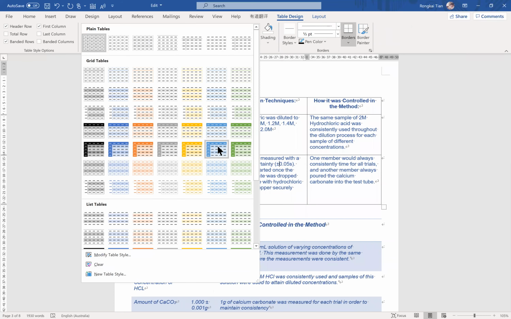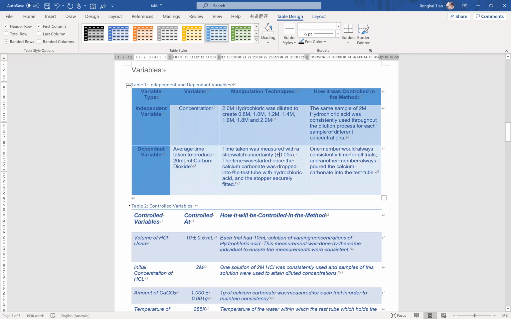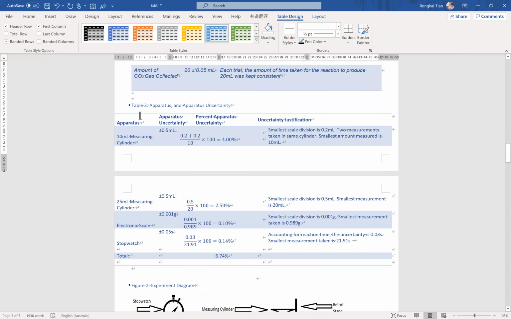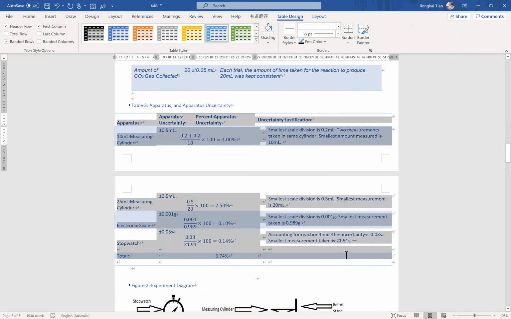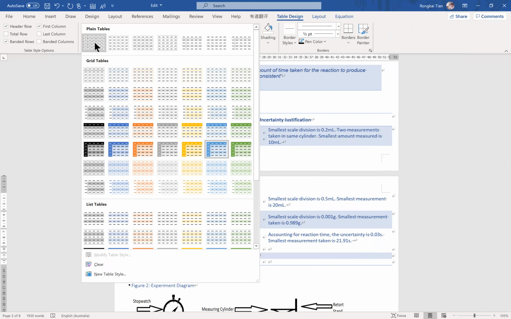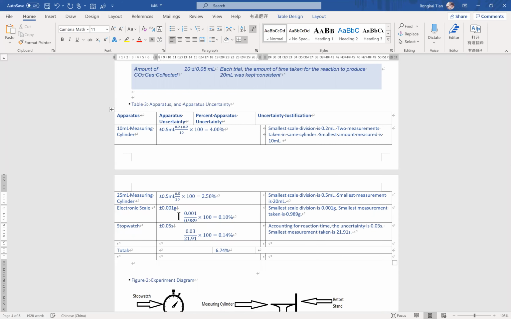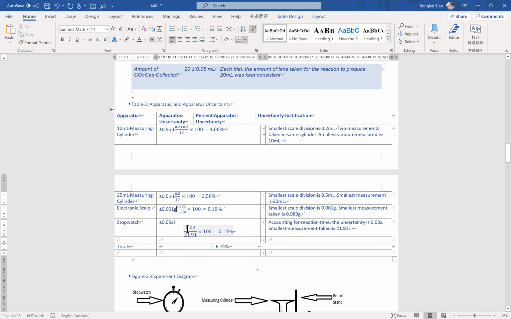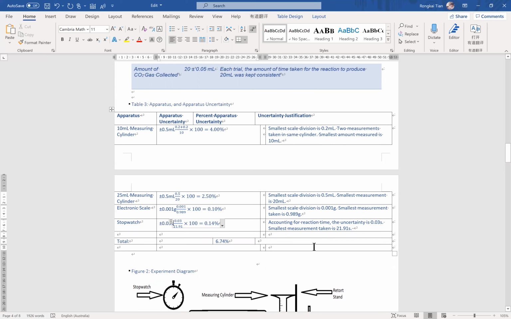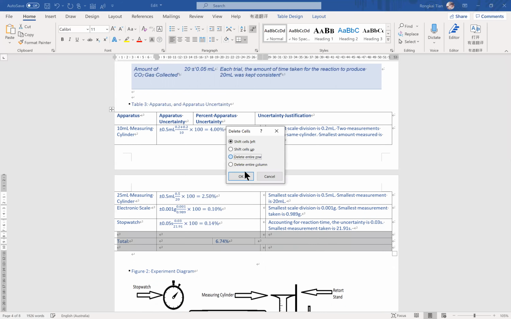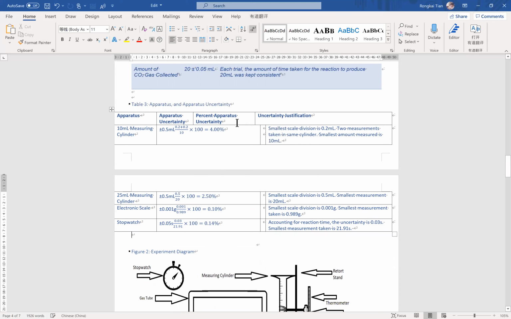And you can come back and choose whatever style you want. There are so many styles you can choose from. And for this table here, which again looks so ugly, first of all we change it to the plain form so we can clearly see exactly what's going on. You can see this table doesn't really match up properly, and there's an empty row.